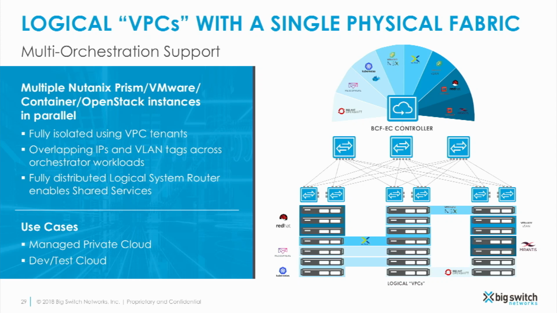The only touch point that you have with PCF for physical is if you say my Nutanix VPC, you have to say, this host is hanging off of these switches. You just have to tell us that, right? And then you have to say that this is the VLAN you get, right? So you create a new end host or VM. You have to say it's hanging off of this interface, and you have to give us the location and the VLAN, right? With our orchestration integration, we automate that for you.